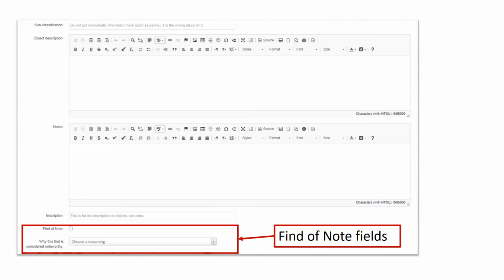The Find of Note fields are for highlighting archaeologically significant objects. There's no specific criteria for this field, as it's highly variable, but try to use it sparingly. It's generally about what is out of the ordinary for an area or type of find. So, if something was the first example of its kind from a particular area, you might tick the box, or if it was an unusual example of something. There's a drop-down box that you can use to qualify why it is important. As always, you can check with your finds liaison officer first.